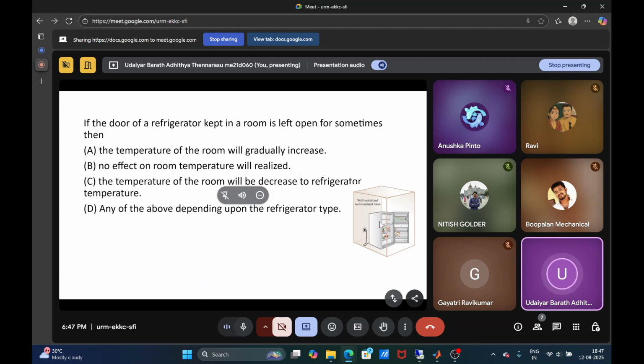So just having the fridge open is misleading. When you go to the second law, you will learn about refrigerators and heat pumps. There you will find that even though Q provides cooling, the refrigerator also rejects heat, which will be greater, equal to the work you are providing. So essentially, whatever work you are providing goes into heating. So here also the temperature of the room will gradually increase.